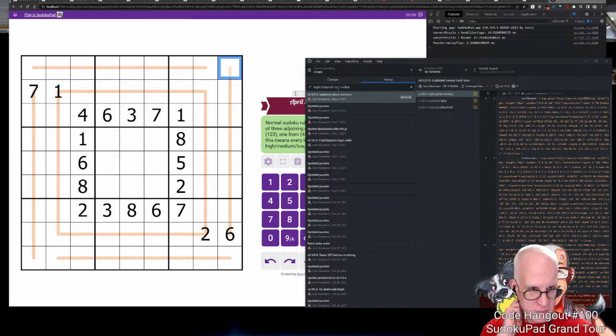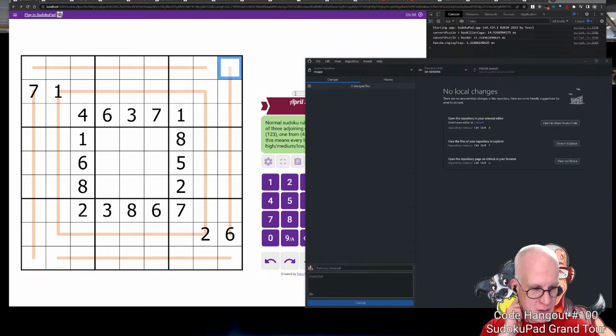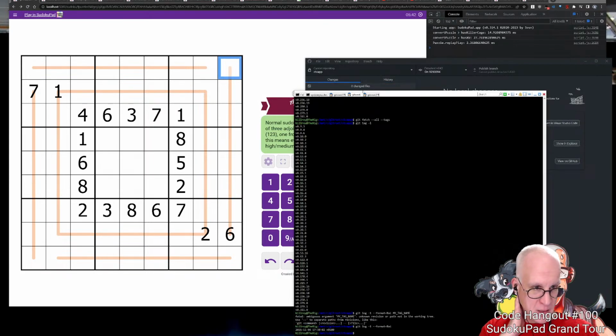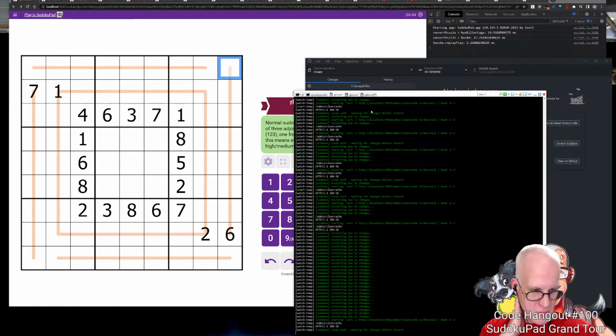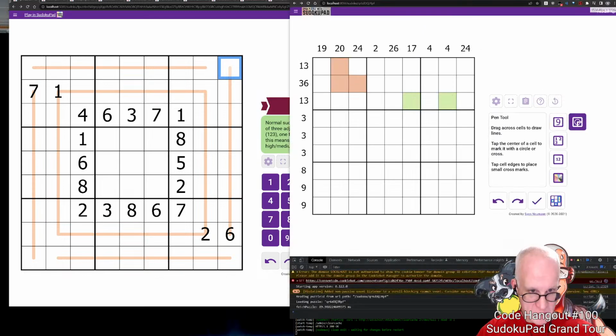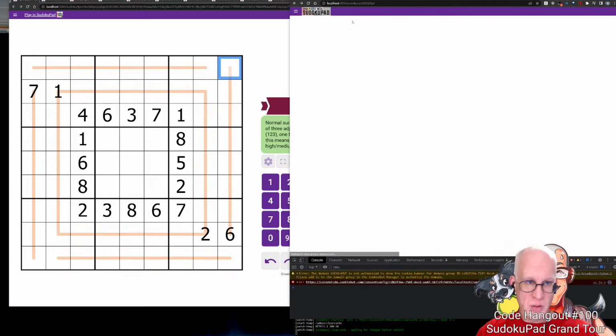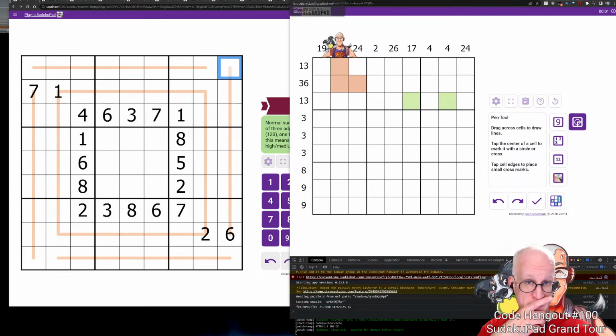Let's go there and see if that can work still. So I think it should be running here. This should now be on the editor branch.